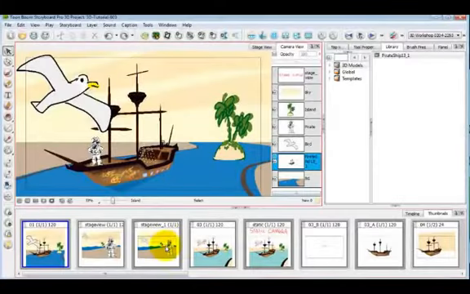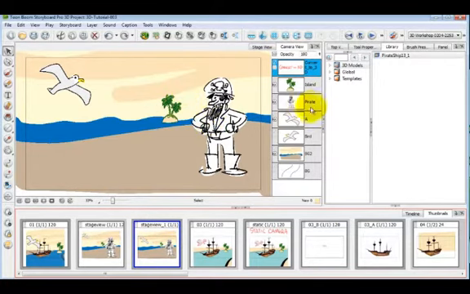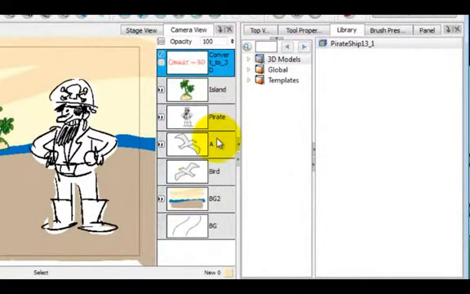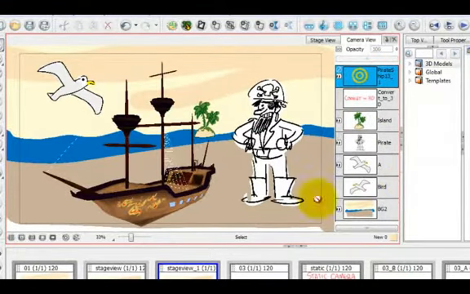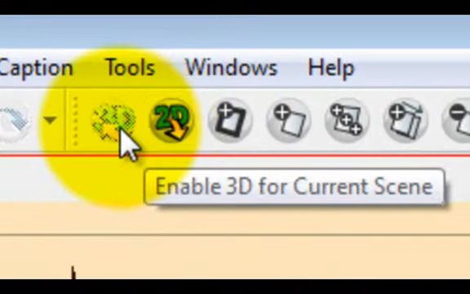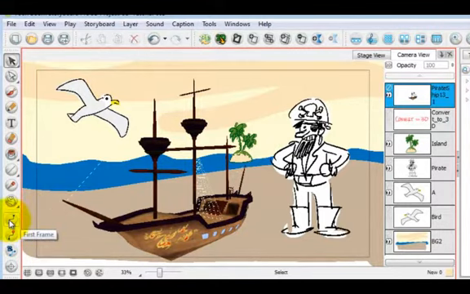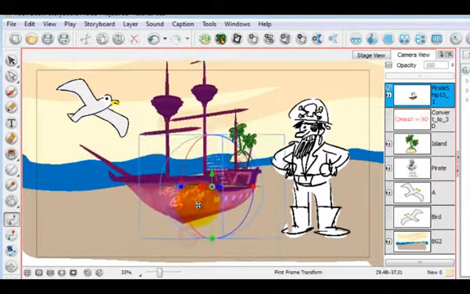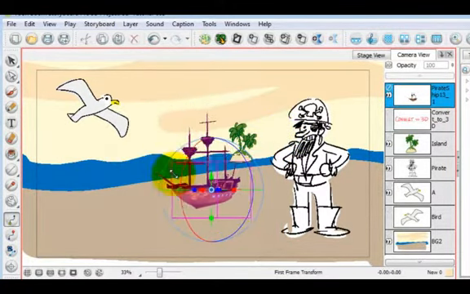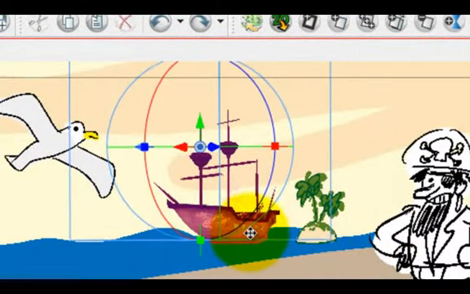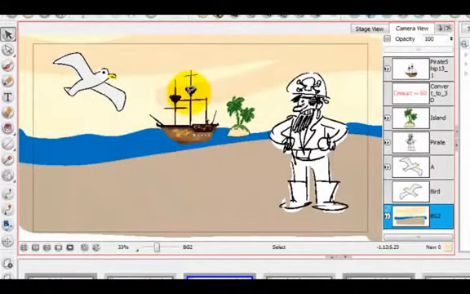And I'm simply going to go back over to our 2D flat scene. I'm going to right-click on any one of these layers and hit Paste Layer. Now, I pasted that layer. It dropped the ship in, but it dropped it in a way that's much more manageable. You can see it's converted to 3D because 3D is ghosted out. And I'm going to take my free transform tool, and it'll be a lot more simple for me to manipulate this ship now. I'm just going to scale it a little bit from the corner. There we go. Get the pirate ship way out there to see. And there I have a 3D scene.